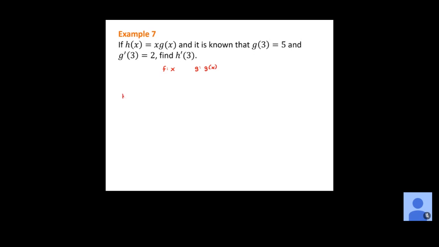Right, well, remember, if we're going to use product rule here, because this is x times g of x, we're going to have f times g prime plus g times f prime, which means I need to know my derivatives for each of these now. Well, what's the derivative of x? One, right? So we know that derivative is 1. What's the derivative of g of x?